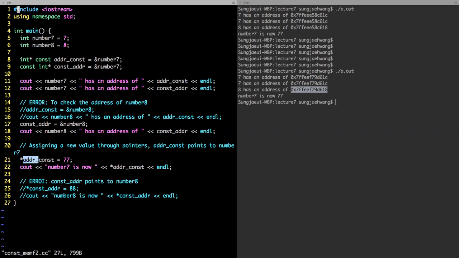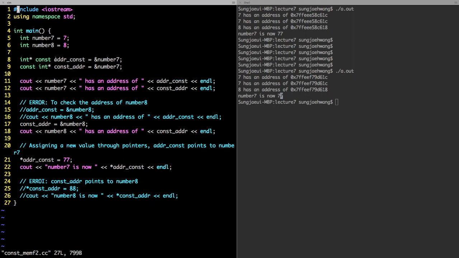And same for this one, addr underbar const, which is this one, is currently holding the address of this number 7 variable. And if we do this and set 77, number 7 is now 77.